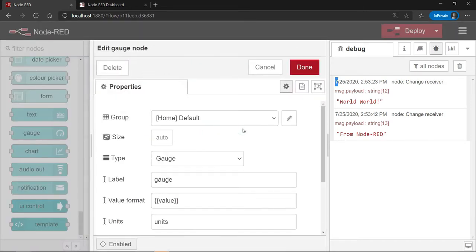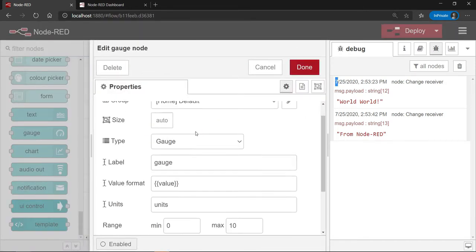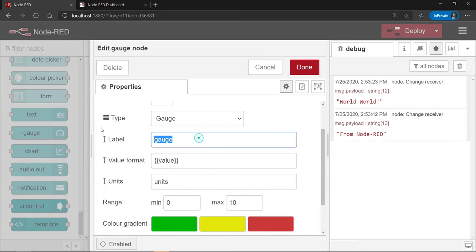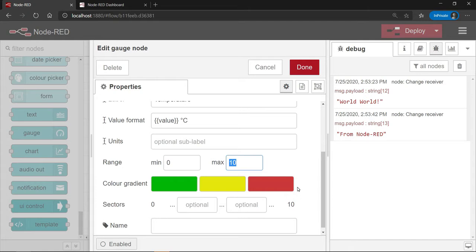Let's set a gauge. So we'll leave this in its own group. Set the label to temperature. We can also set the unit right here, for example, degrees Celsius, then leave it blank. Then set the range to 100. Of course, the sectors are optional.